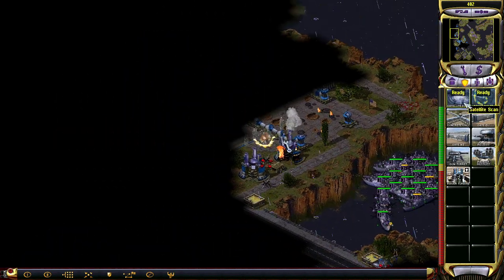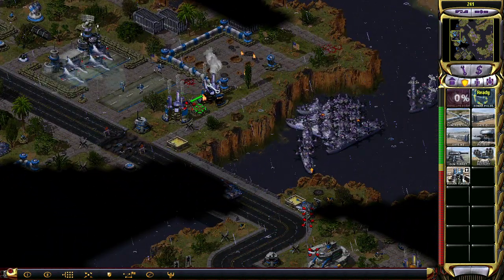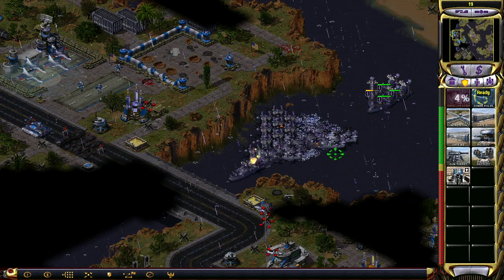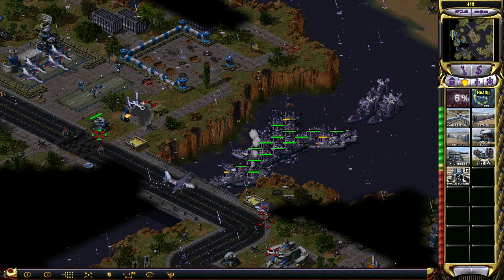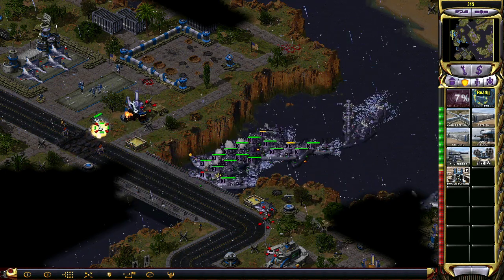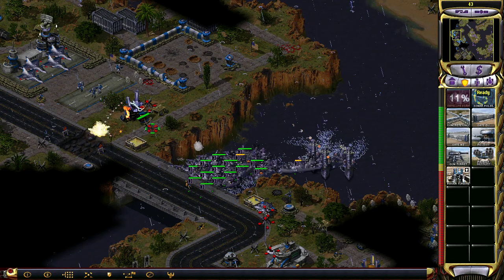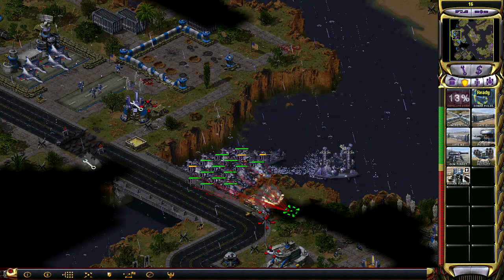But they must have a barracks somewhere there. Let's clear. Oh yeah, they are ripping through these buildings like they're nothing.